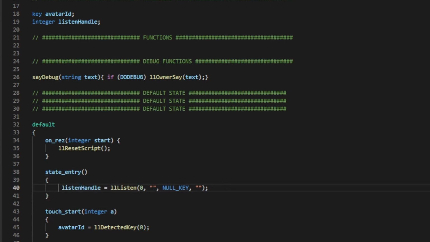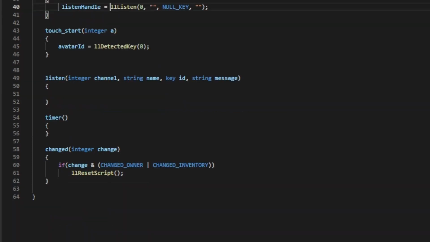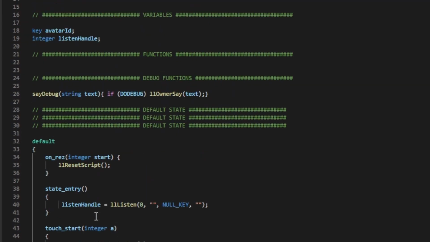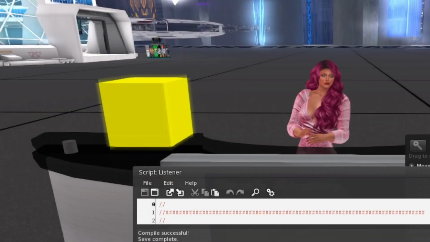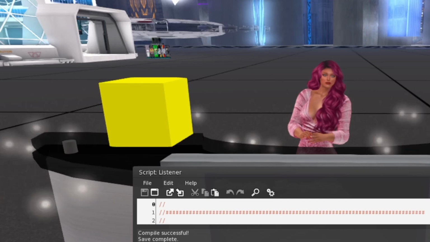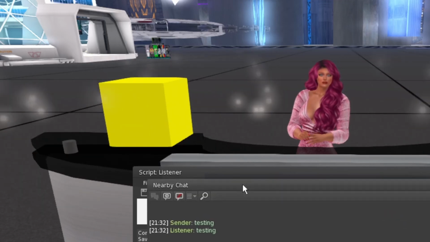If we were to save our script now and send a message, the script would hear it, but we wouldn't know that. We haven't added any code to indicate to us that a message was received. The listen event is where we'll receive all messages, so let's make it simple, and add a say function call inside the listen event. Now, if we save our script and touch the sender, we should see some message from the listener. Let's try it.